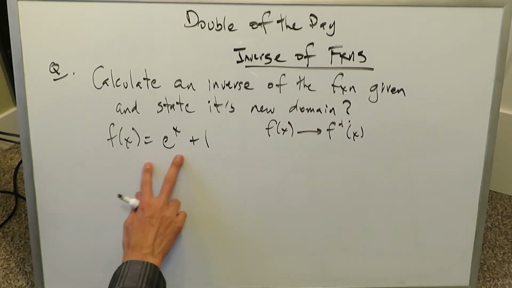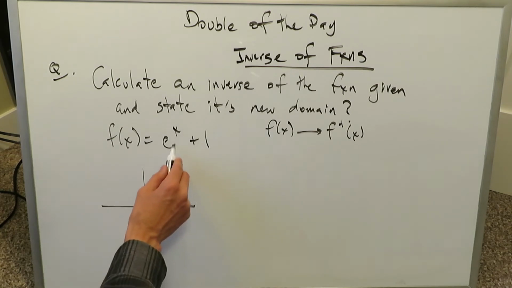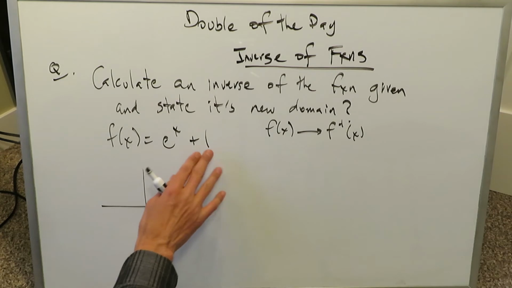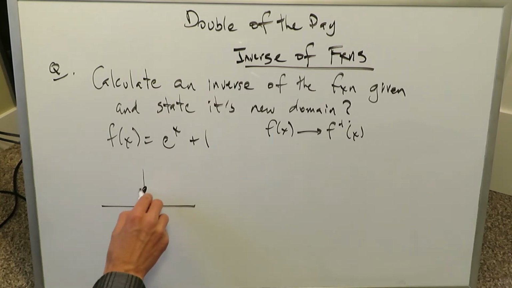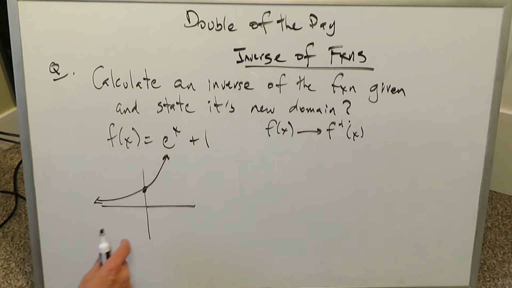If you have this function right here, an exponential function, we can even draw it out. If you were to put a 0 in place of x, you would have e to the power of 0, which is just a 1. 1 plus 1 would be a 2. You'd have a y-intercept of (0, 2). When you look at this function right here, this is my f of x. If you look at the domain over here, clearly it's minus infinity to positive infinity.